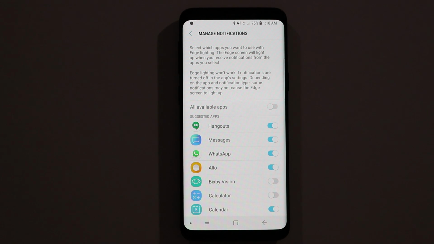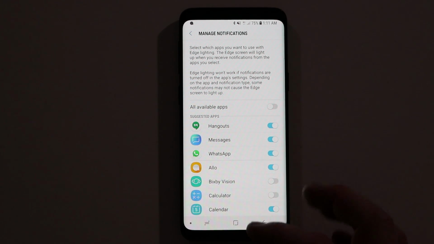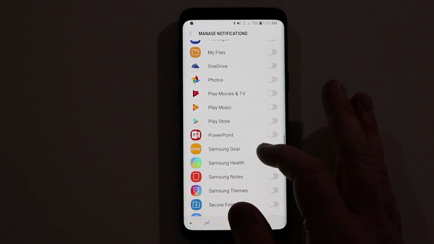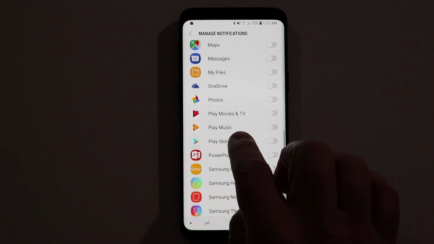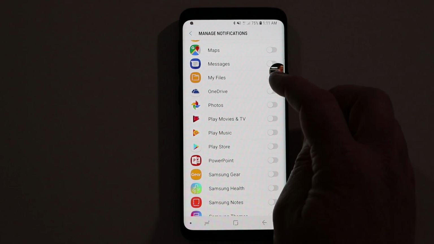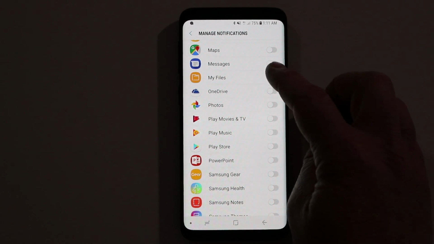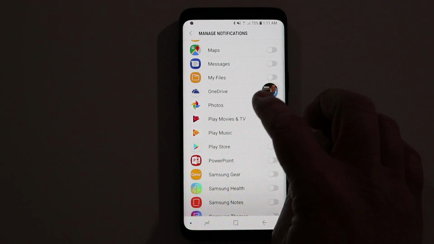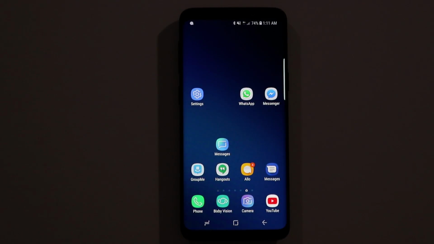Now, there are certain applications that will not work with the pop-up notifications. So say, for example, Messenger, that is the Facebook Messenger. If you go through this list, you will not find Messenger anywhere. So alphabetically, I don't see Messenger. And that's because it uses its own style of notifications. So when you receive a notification from Messenger, it looks something like this. Because Messenger uses these types of pop-up notifications, you will not be able to have that in the pop-up up top. Now, WhatsApp is another one that many people have struggled with to get to work.